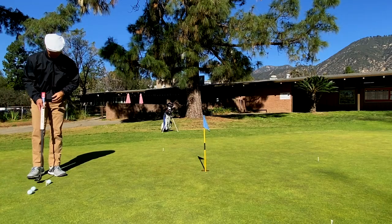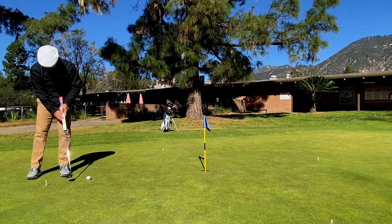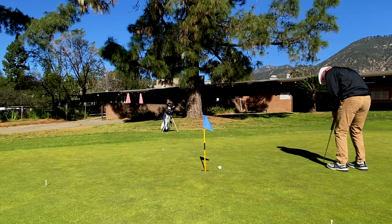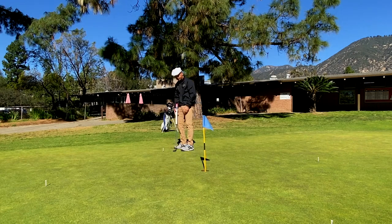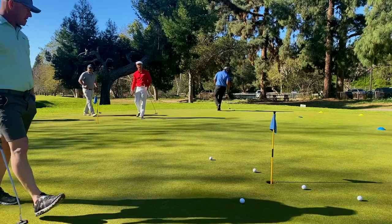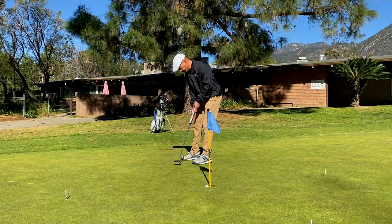Now I'm working on my putting. I'm doing a 360 drill — it's just four pegs in the ground, three feet, four feet, five feet. And yesterday I added six feet. I'm a big believer in creating new patterns, so four days in a row I've done this and today's going to be the fifth day. I added six feet yesterday and it was a little nerve wracking, but I'm becoming better at it. You get better at what you focus on. So if I focus on my short game and putting, I reward myself with the ball striking afterwards. That's what I did when I started my practice like a pro routine, which helped me to break par the first time several years ago.